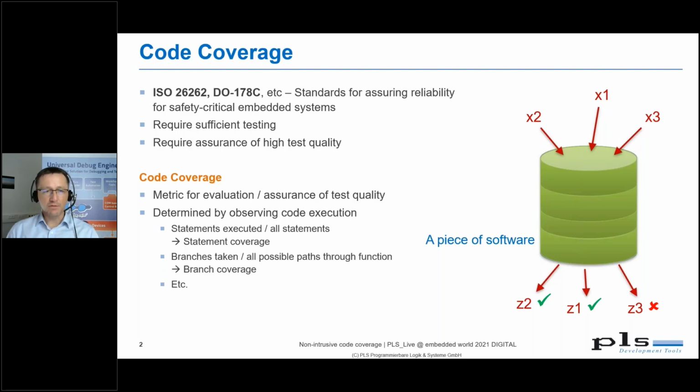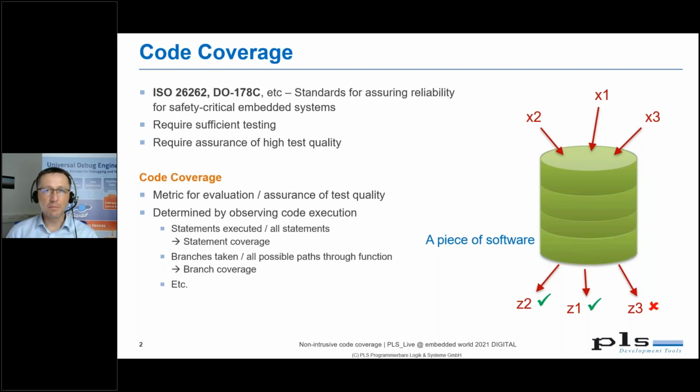For the code coverage, which I've shown you here in this little picture, we know different levels. The simplest level is the so-called statement coverage, which gives you the ratio between the executed statements or instructions compared to the statements or instructions that exist for the module or the function under test.